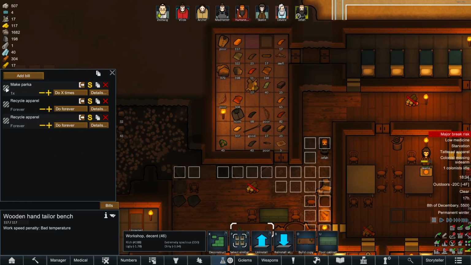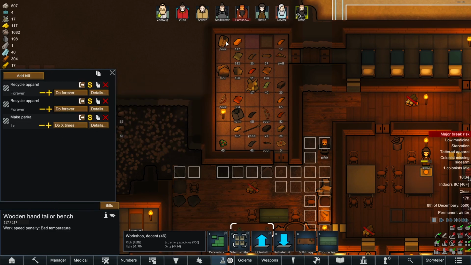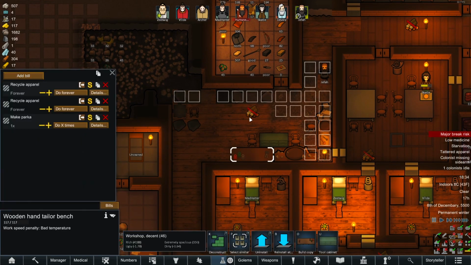Let's go ahead and make that. We'll put those two at the top, and then we'll make a parka. Struggling with my words today. So that'll get recycled. That'll get recycled, and we can go ahead and start making some goodies for our peeps.